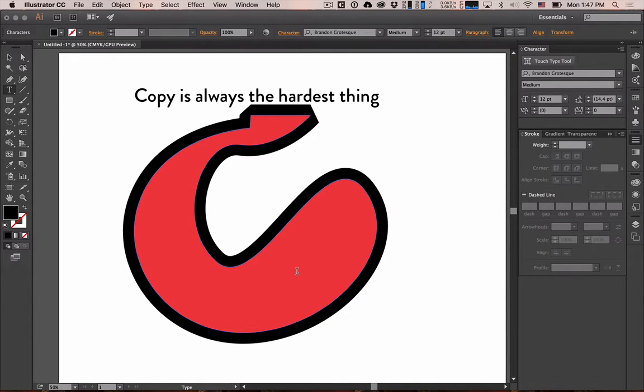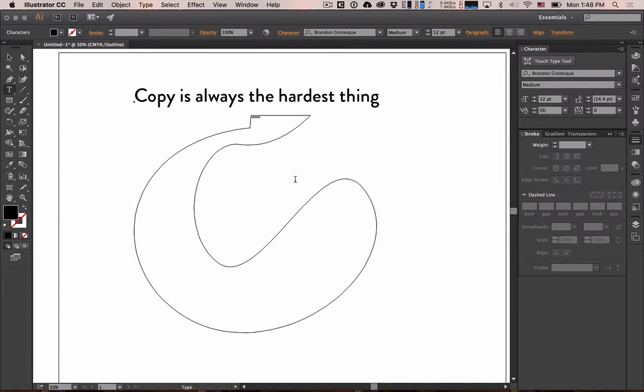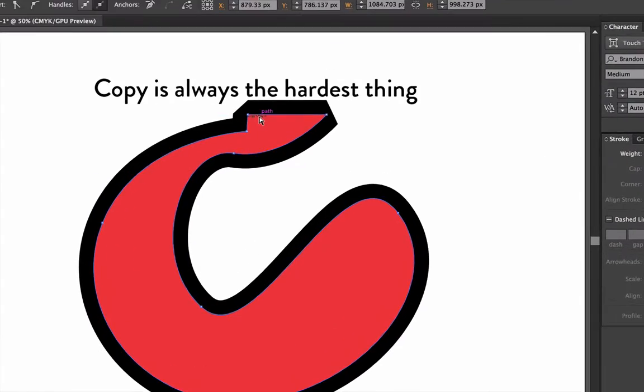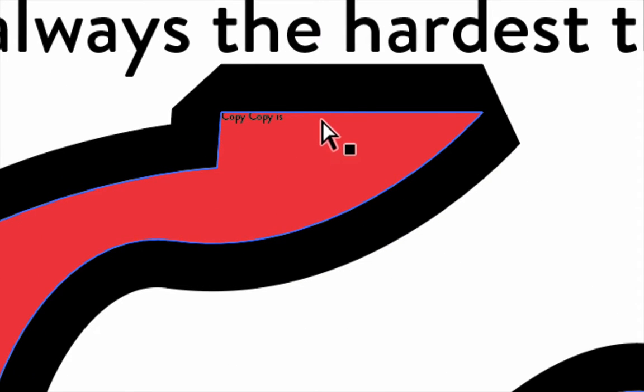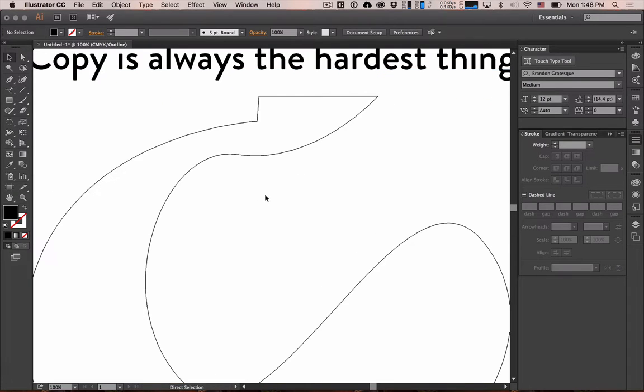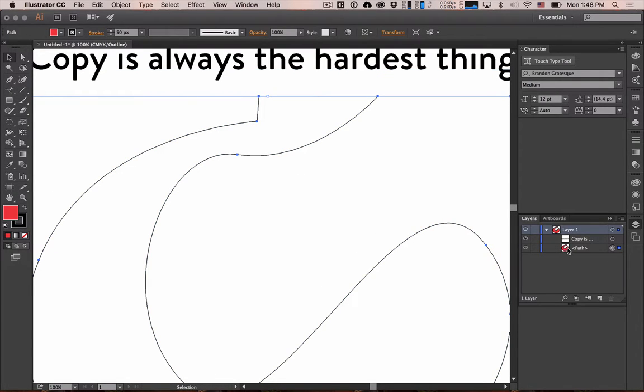Grab one of them and then go copy. Oops, is it actually typing? Hold on, it's not actually typing. Let me grab my... You're still going to have to do type on a path. All right, copy. Oops, here we go. You're right there. This is where it can get confusing. Like I made a shape here. Come here. All right. Oops. I zoomed way in. Okay. So I think I have two shapes here. No, I have one. All right.